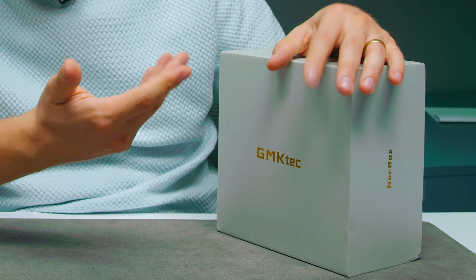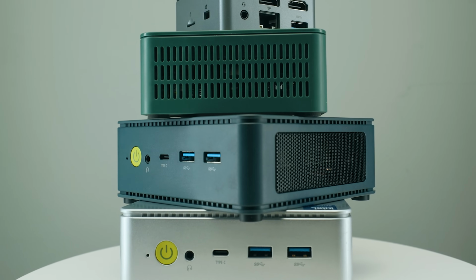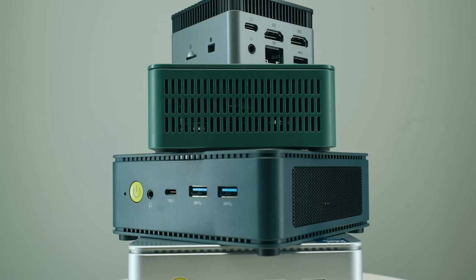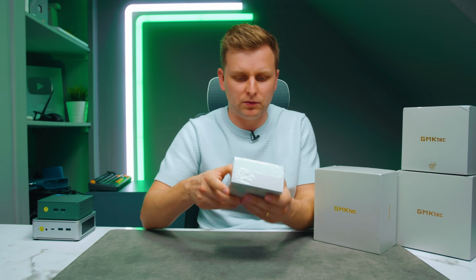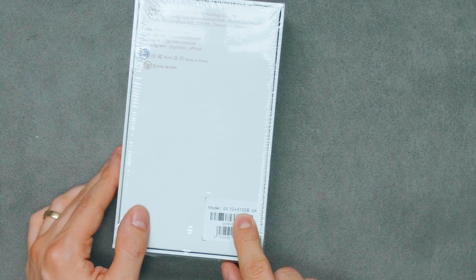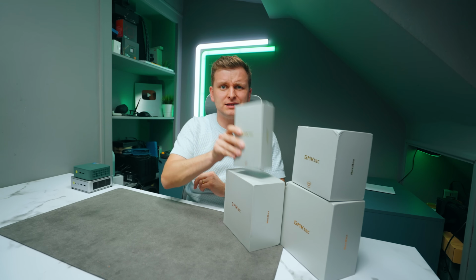GMKtec reached out to see if I want to check out one of their mini PCs, but I didn't know that that meant a few of their mini PCs. I mean, some of them are very interesting. For example, this tiny one on the box here, it says 12 gigs of RAM and 512 gigs of SSD. 12 gigs of RAM! What is that all about?